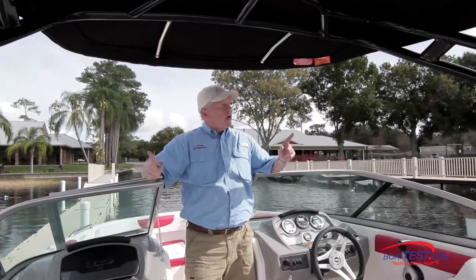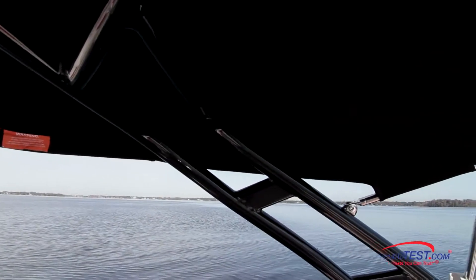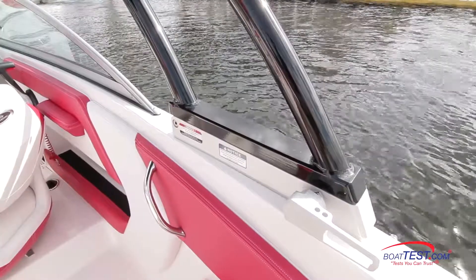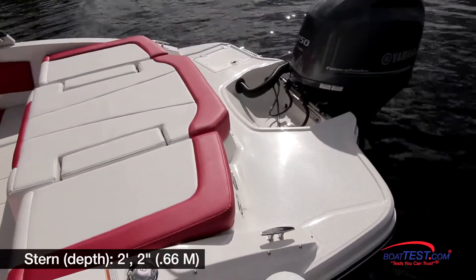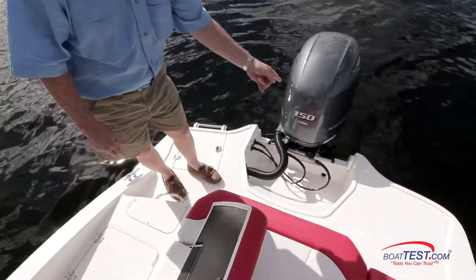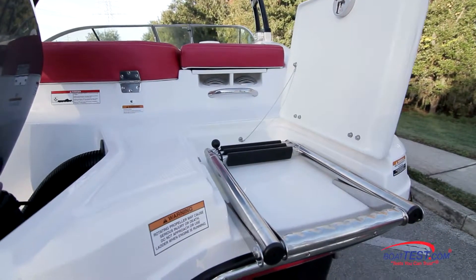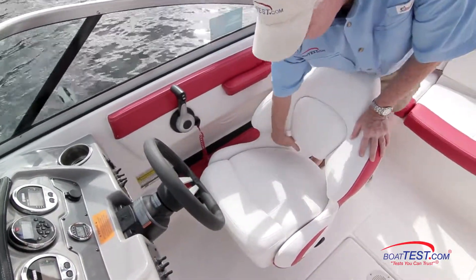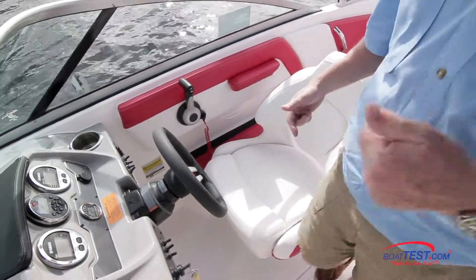Above the cockpit, we've got an optional sport tower that gives us an elevated tow point six feet eight inches above the deck. The nav light is up on top of it. Notice that we have an integrated bimini above the powder-coated tower. I also like that the tower is collapsible and counter-weighted. We have a full-length swim platform that comes out two feet two inches to both sides of the engine, and the engine well still has walk space just ahead. A re-boarding ladder is just under a concealed hatch to the starboard side. The helm has a bucket seat with a flip-up bolster, and the back is opened up for ventilation, with sides that allow the captain to swing his legs around without having to swing the seat around.